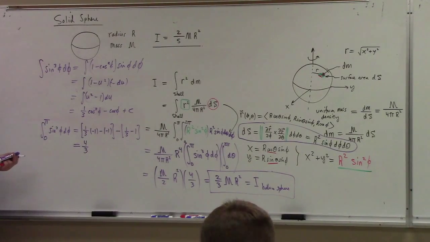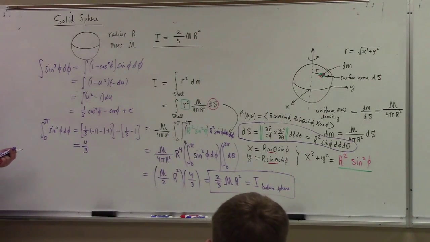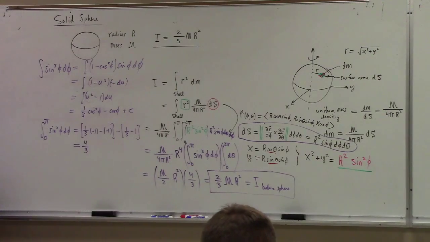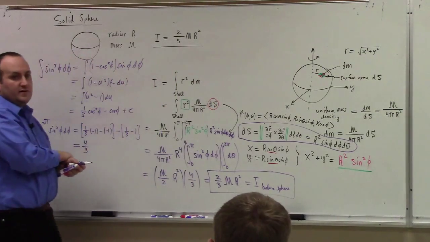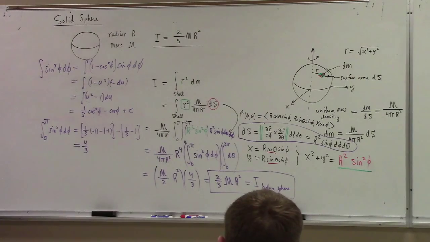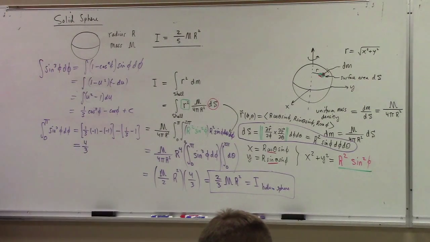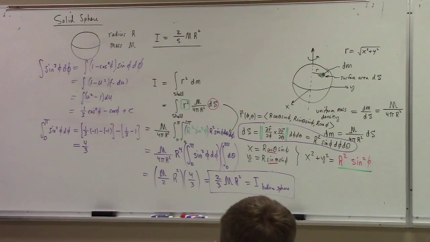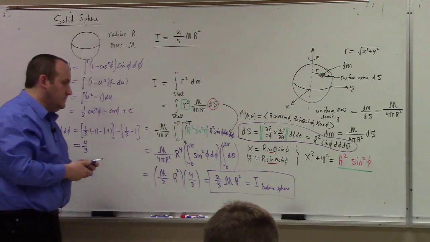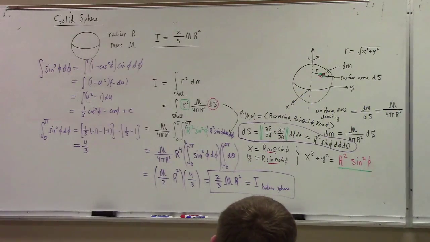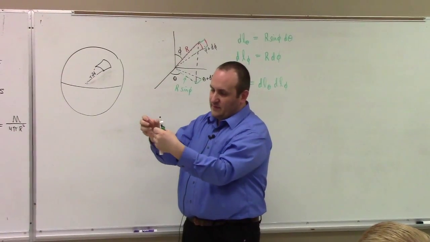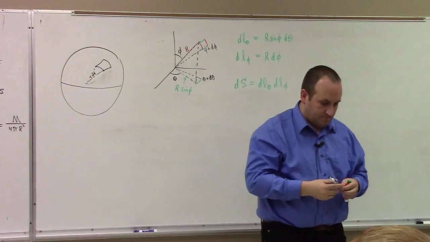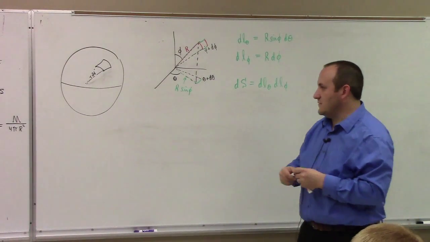But in fact, given the same mass, it's harder to start rolling something where all of the mass is on the edge. It has a larger moment of inertia. This is like a 0.66. This is 0.4. So it's about 50% more inertia for a given mass and radius, right? In terms of rotational things, it's about 50% heavier in the rotational world. That makes sense because more of the mass is further away from the rotation axis, as opposed to a solid sphere where there's more mass close to where you're rotating, which means it has smaller inertia. More mass further away from the axis of rotation gives you a larger inertia.